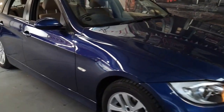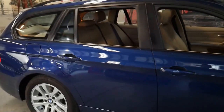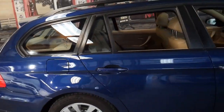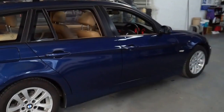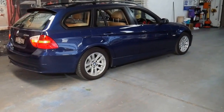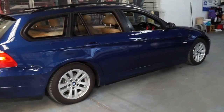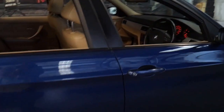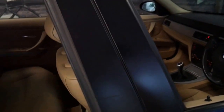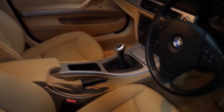Welcome to the Oldtimer Centre. My name is Philip Tarrant. I'm going to talk to you about this very rare 2006 BMW 320i. It's not rare because it's a BMW 320i or even the fact that it's a wagon. What is very rare is it's a manual wagon. It's a personal import from the UK and it's done just 84,000 kilometres since it was brand new.